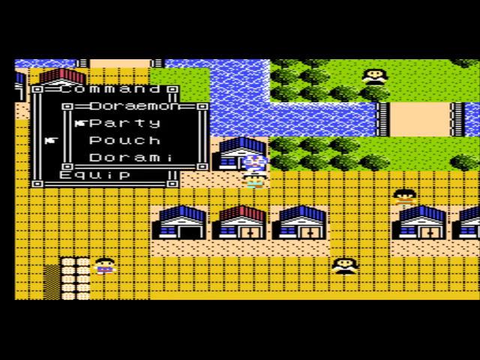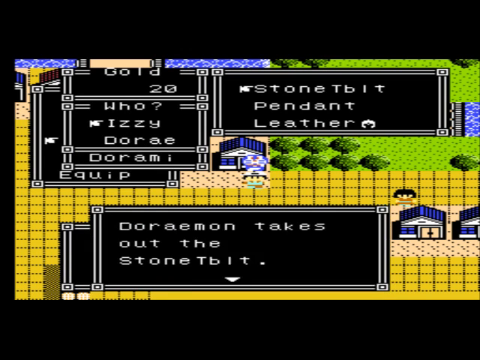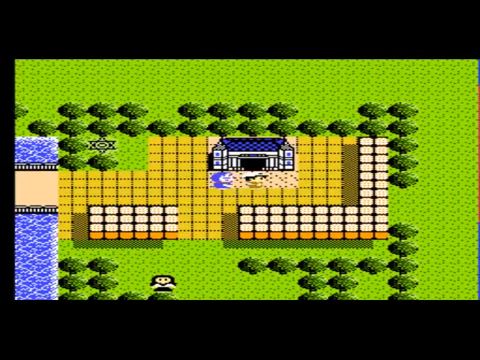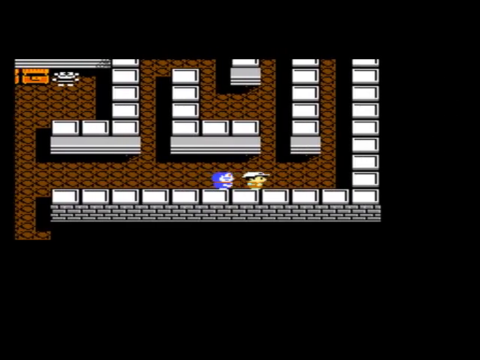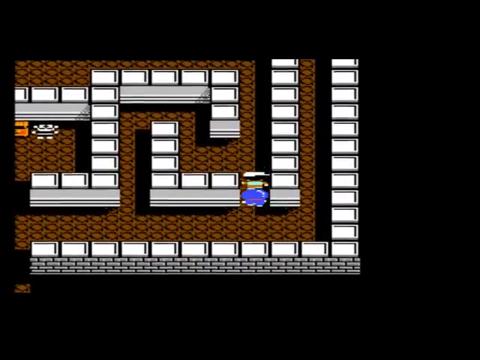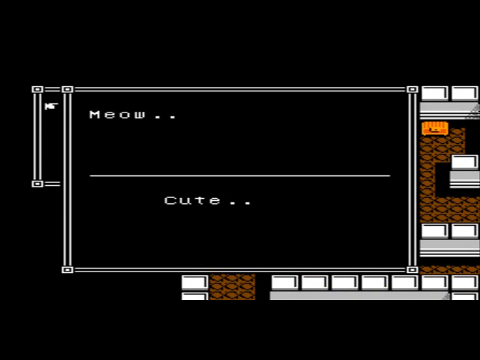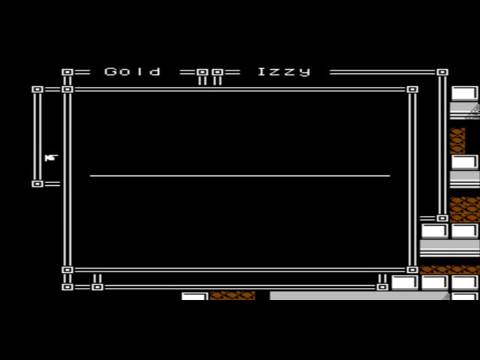And what else I'm going to do is take out the stone tablet. The reason why we're going to need the stone tablet is we're going back into Dr. Moon's manor. So what we do is we use the stone tablet.